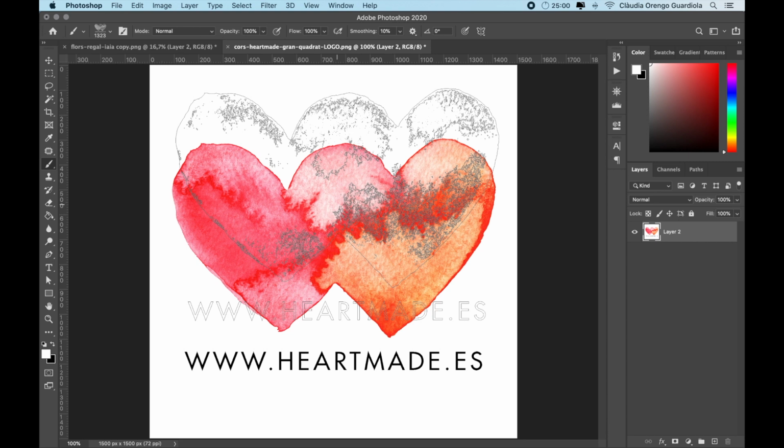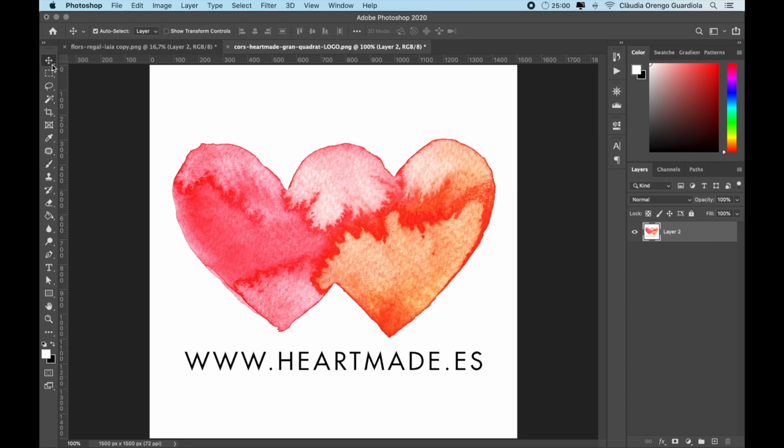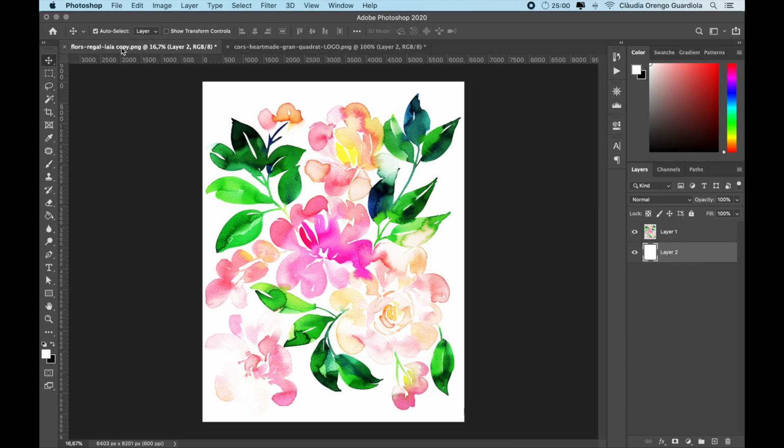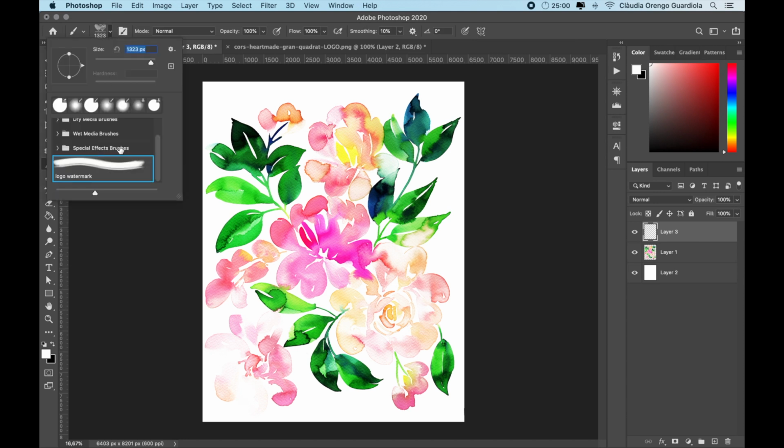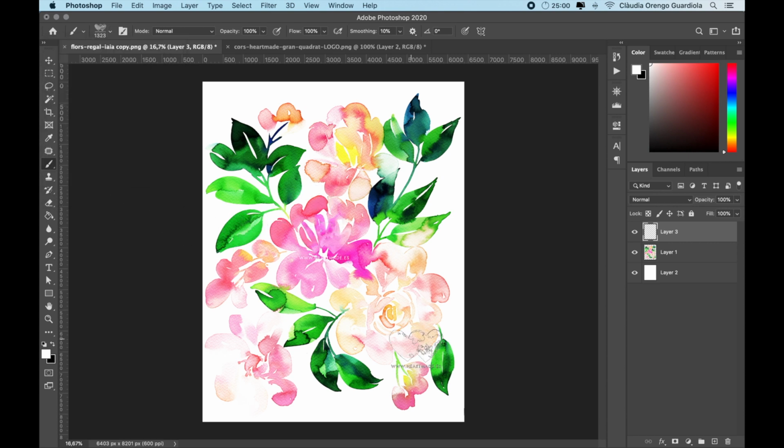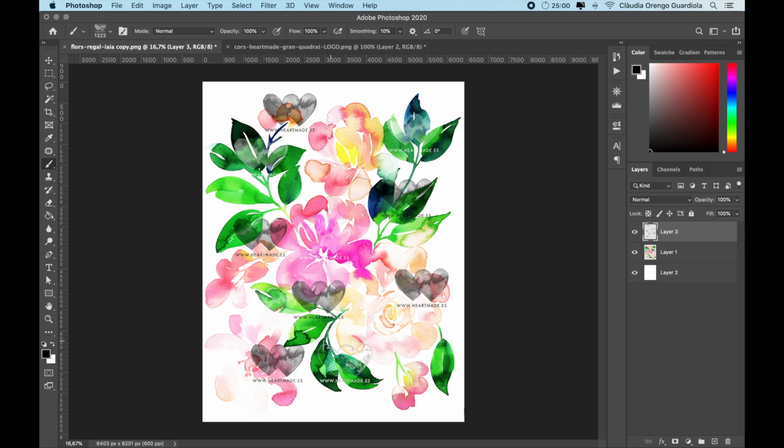So now we're going to be using this brush on the other file. I'm simply going to select for now the selection tool and go to this file, and I'm going to create a new layer on top, select the brush, and under here you can change which brush you want to use, but in this case we're using the latest one. So as you can see, if I click now here, it's just adding the watermark on my design, and it's painting in white because we have white selected, but if I change it and I paint in black, that's how it shows. The good thing about using brushes is that it keeps the opacity of the original document.